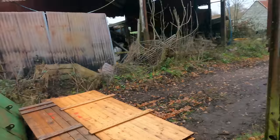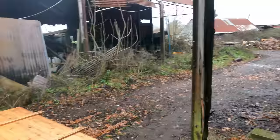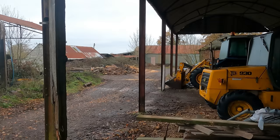I'll be perched behind this very wet digger bucket, which I'm not looking forward to, as you can tell, and we'll see how the rifle gets on. So, we're going to see if we can get this one out before Christmas, fingers crossed. Let's see what the rifle can do at 45 yards.